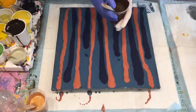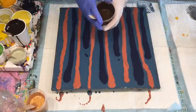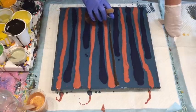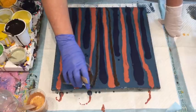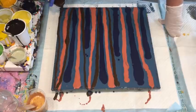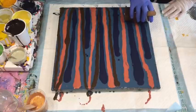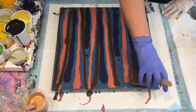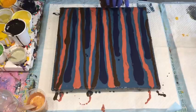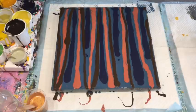So this is that burnt umber and the black added. Like I say, I would ideally like to leave this overnight, it just works better for me. I think the paints just have time to interact really nicely, and I don't know, it just works better for me. So this might be an ugly one, or it could be the beauty.